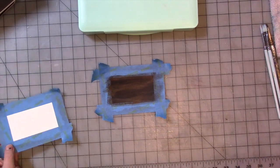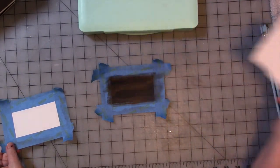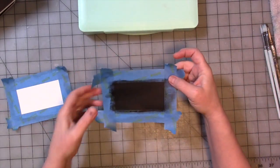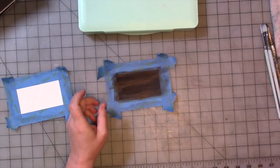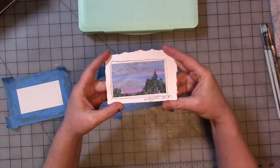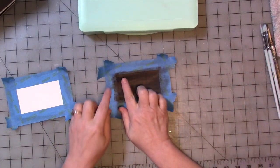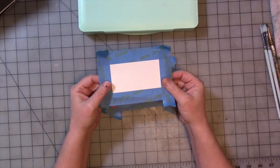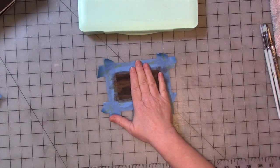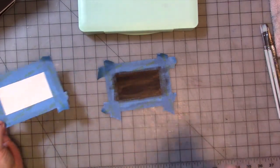Now, I tore a bigger piece of paper into sheets like this and then I used some painter's tape to tape off the edges so that when we were done, we would have a nice square border. I've painted the background of one completely black and left the other one white. So first we're gonna do the black one and then we'll do the white one. For me, this one's gonna be the harder one.